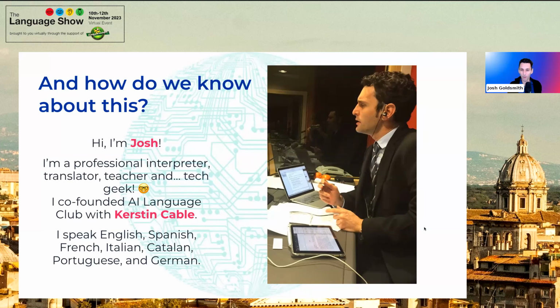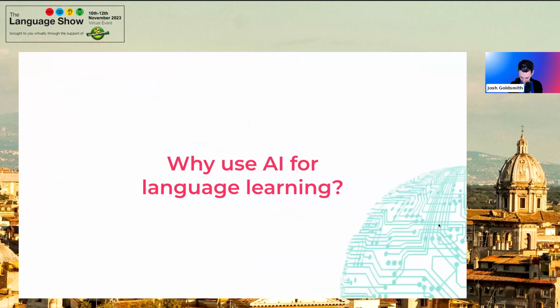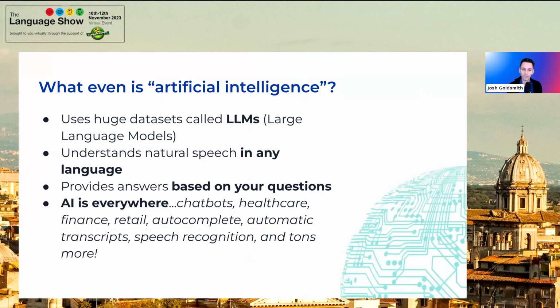Before we get to the demo part, which is the fun part, I just wanted to take one slide to talk about what artificial intelligence is, for those of you who don't know. So you've probably heard of ChatGPT. ChatGPT is the tool we'll use today for our demos, but it is not the only AI tool out there. There are quite a few of them. And AI tools use what's called a LLM, or a large language model.